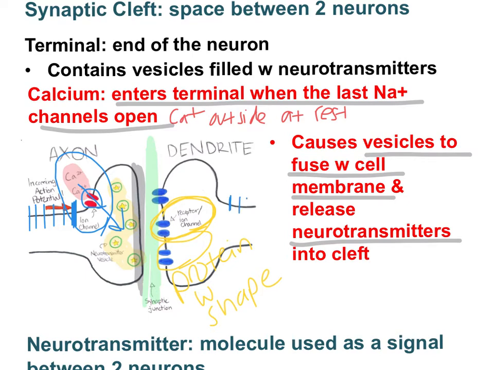Those sodium channels would sequentially open. Eventually, over here-ish, we would reach the terminal of that second neuron, where we would again see the last sodium channel open, allowing calcium to come in, moving the vesicle, releasing the neurotransmitter, and this process would occur over however long of a distance the neurons need to communicate.